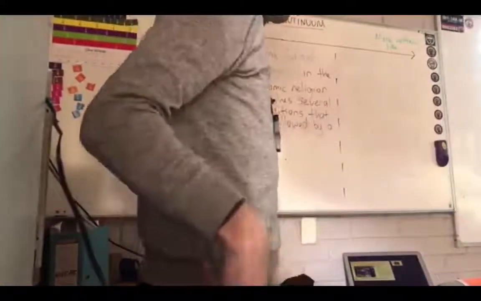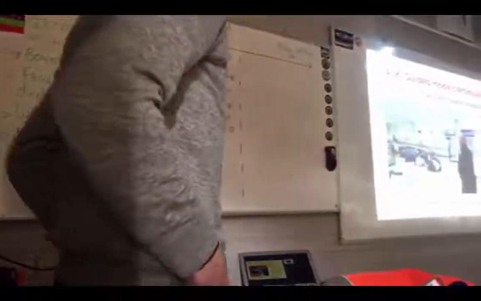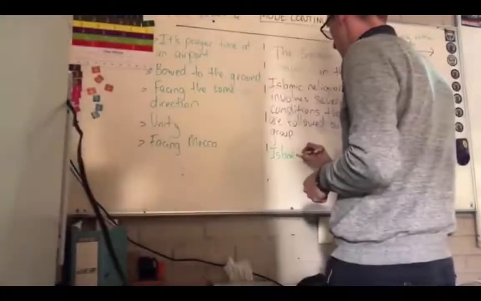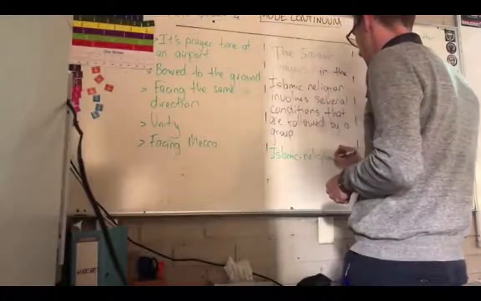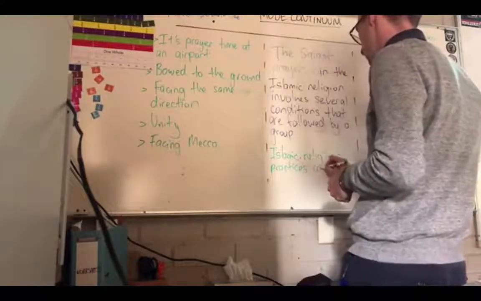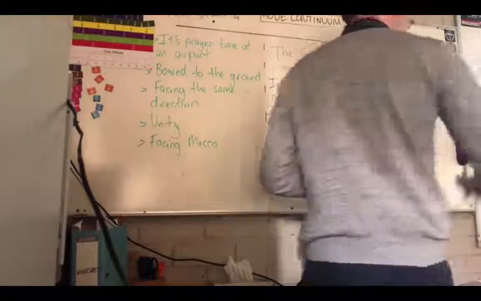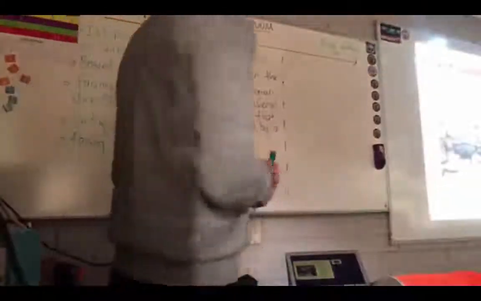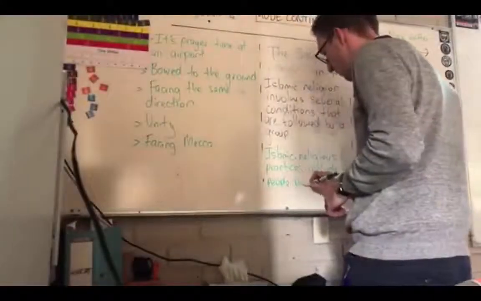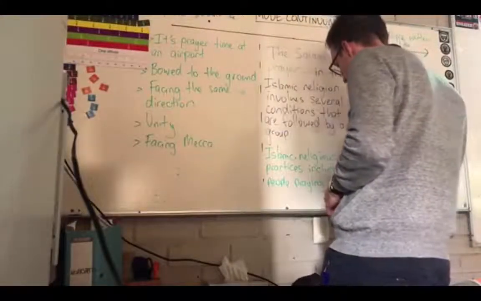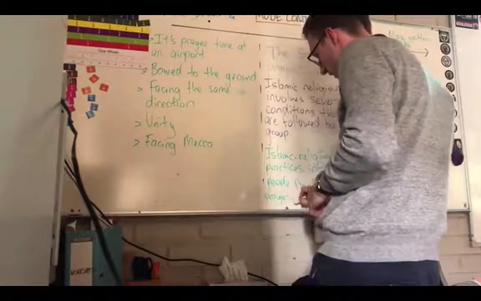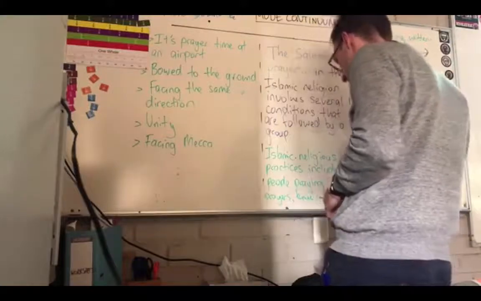Islamic religious practices include people praying, salat prayer, kneeling on the ground with knees facing Kaaba mosque in Mecca. Okay, just give me that first bit. Islamic religious practices include, because I used the words in the question. The question, yeah, which is typical. People praying, salat prayers. I didn't know if it was just men that did it. Kneeling on the ground. Unity. I'll just end it there, I'm running out of board space.